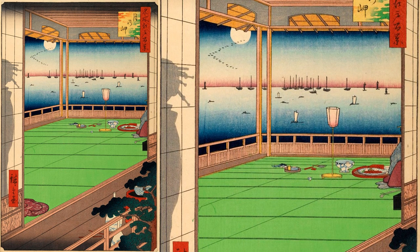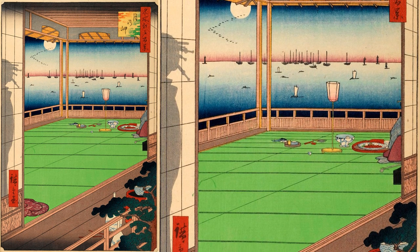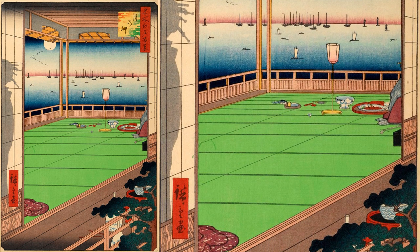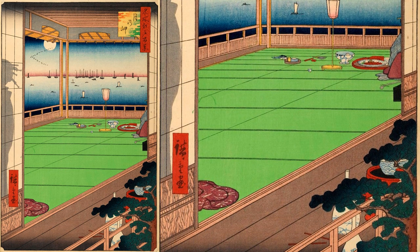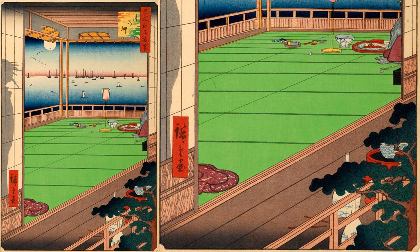Was she playing with them until now? On the left, a prostitute's figure, made up of the shade of an andon (paper lantern), is reflected in a shoji door. The fact that she has five hairpins in her hair suggests that she is a very high-class prostitute. The direction the prostitute is facing is an interesting pattern that stirs the imagination.